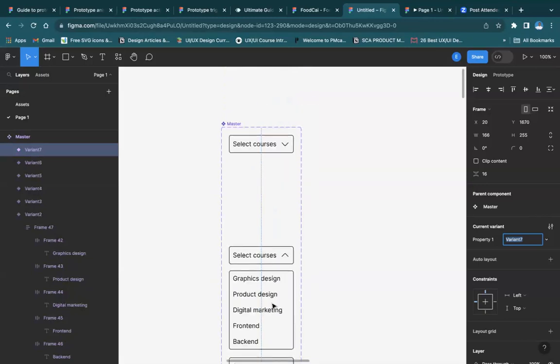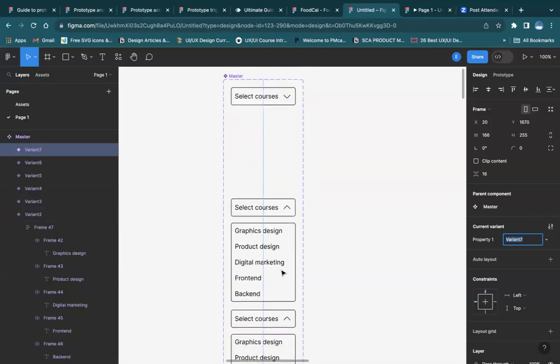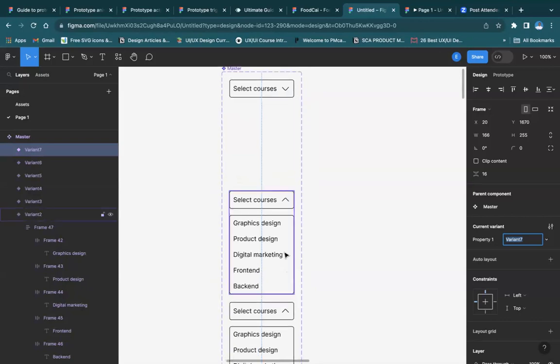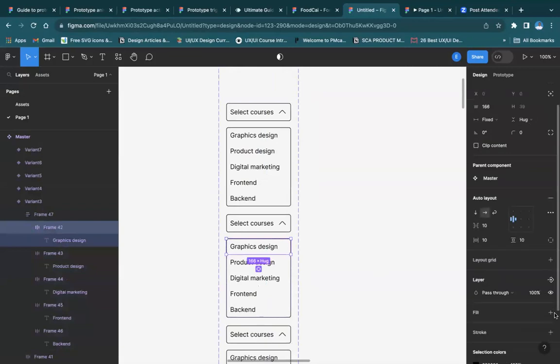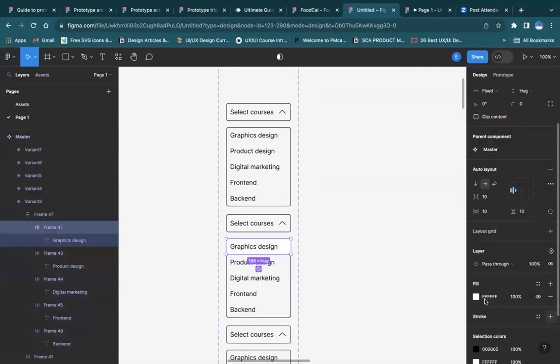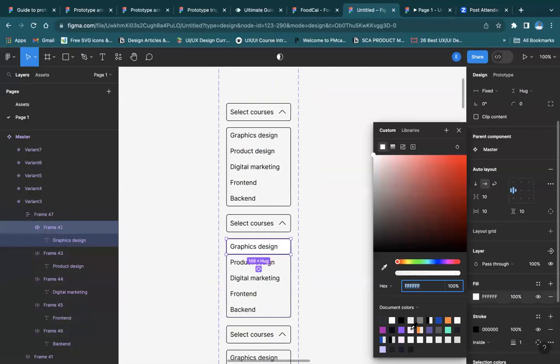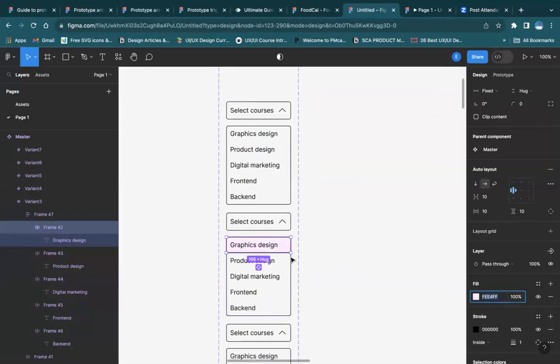So now that I'm done with this, it's time to change each of the colors. Remember that the first one you leave blank. So for the second one, I'll come here and add a color to this. That's my hover, and I'll add a stroke to it and change the color to, say, this pink. So I'll just do this for all.